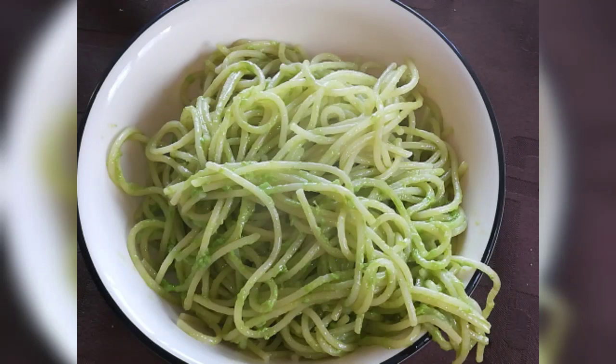Hey everyone, Outdoors and Botanical here, and today I'm going to be showing you a recipe for making pesto from wild leeks, so stay tuned.